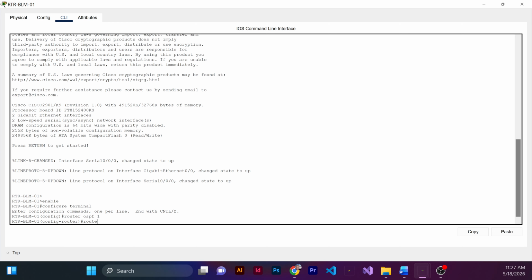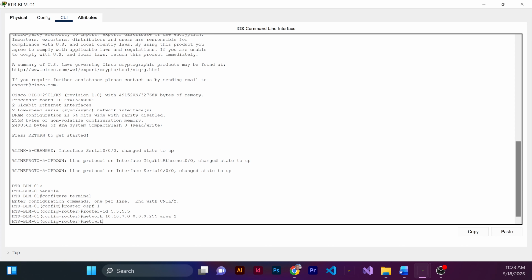Now for the Bloemfontein LAN network, 10.10.7.0 and 0.0.0.255, it's area 2, and then the link to Cape Town is network 10.10.103.0 and then 0.0.0.3 area 2.